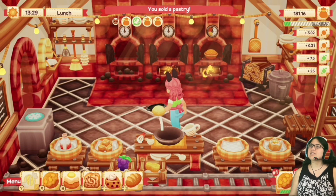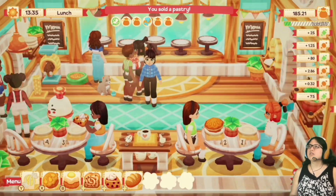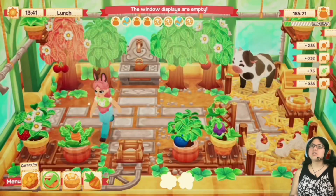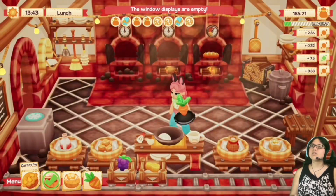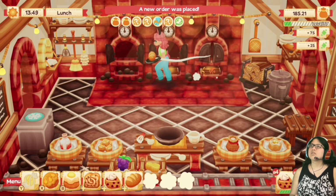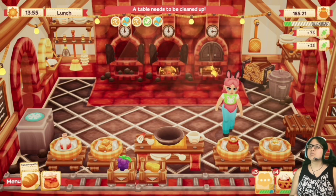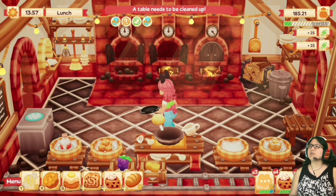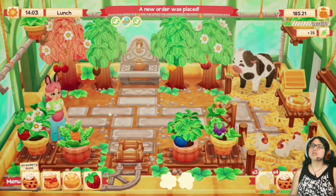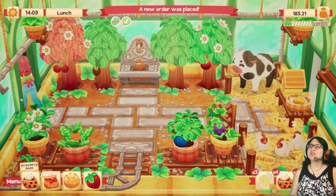Here, let me keep getting some more French baguettes made. Okay, I need carrot. Give me that carrot. Put that on there. Let me get another French baguette. Cooking. Okay, and then we need strawberry. Oh my god, pick up the strawberry. Okay.